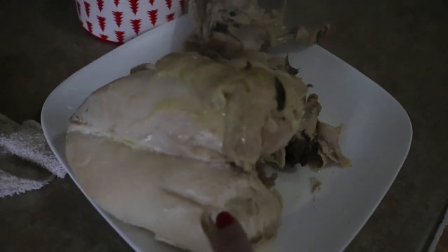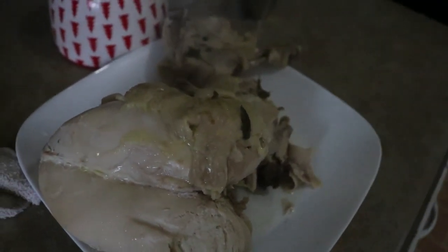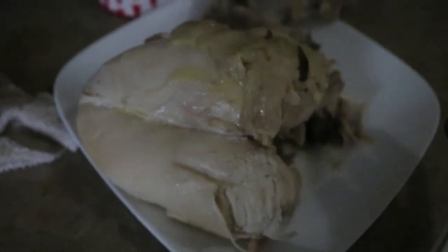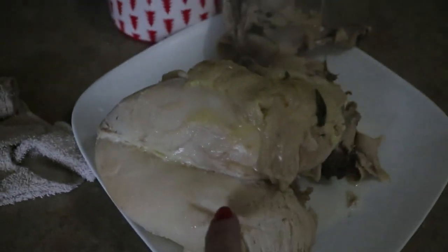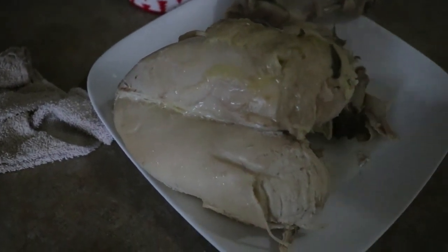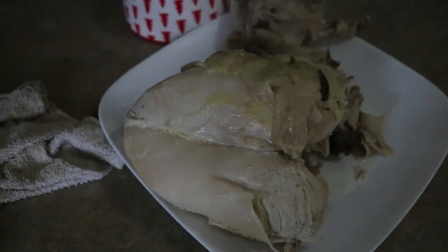Alright, I did want to show you all this. So this has had about an hour and a half. All I did was pull the chicken out, because the chicken breast itself is now fully cooked. But if you let it go any longer, or if you let your pot boil hard while it's cooking, the chicken will get tough and dried out. But if you pull it out at about an hour and a half, when it's fully cooked, you can pick all that meat off of there — the dark meat from the thighs right here — and throw the bones back in the pot to keep simmering. So that's what I did. I'm going to pick it and throw the bones back in.